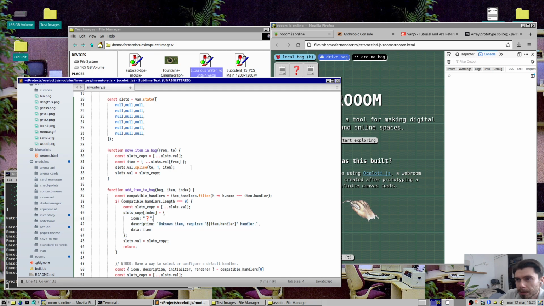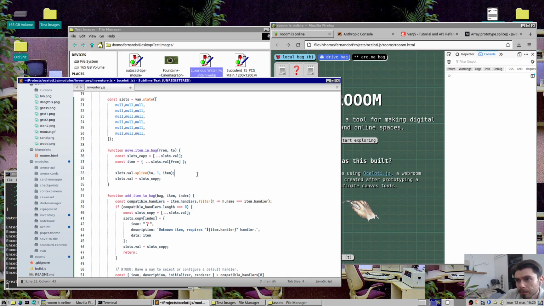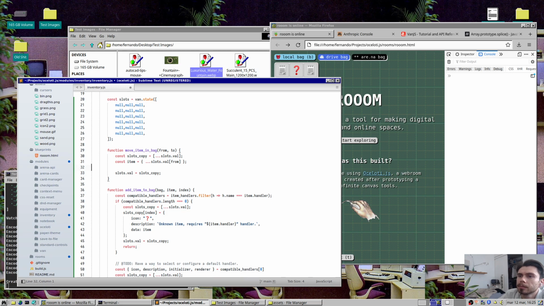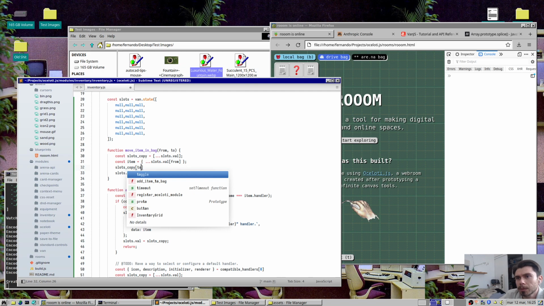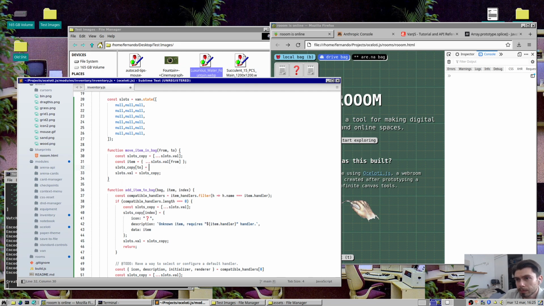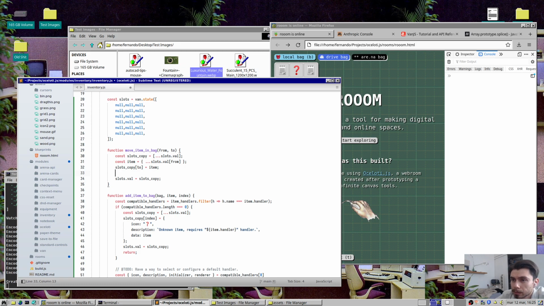And then I'll just replace it. So 2. But then I also need to remove that, right? So slots copy from equals null.